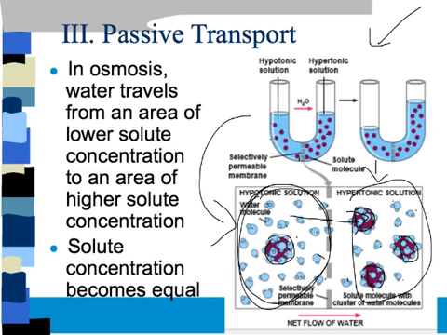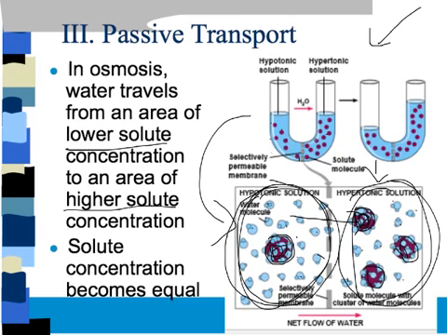Now, what's confusing about this, and what students always get tripped up on, is where I have a high concentration of water, I only have a low concentration of solute. And where I have a low concentration of water, I have a high concentration of solute. So it looks kind of backwards, because really the water ends up moving from a low solute area to a high solute area. So if you look here, it's moving low to high when we're talking about solute. But really, it's moving from high to low concentration, and we're talking about the concentration of water. So by definition, this is diffusion, because we're moving from high concentration of water to low concentration of water, even though it's low concentration of solute to high concentration of solute.